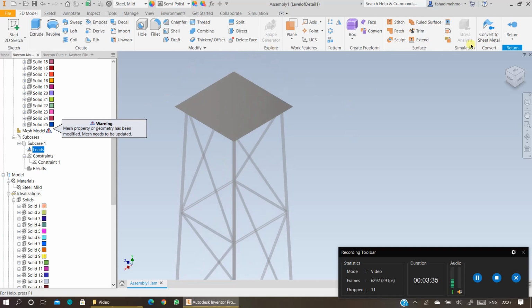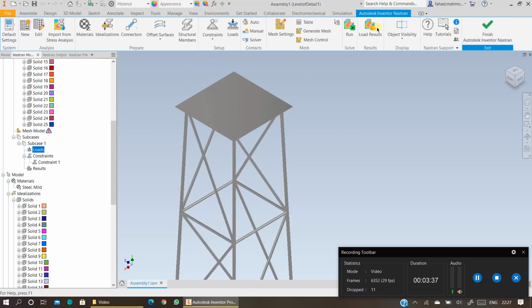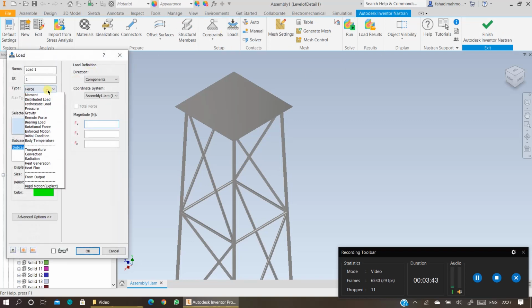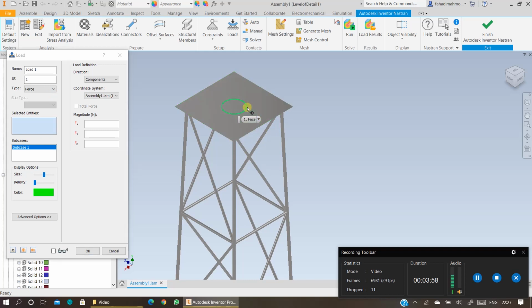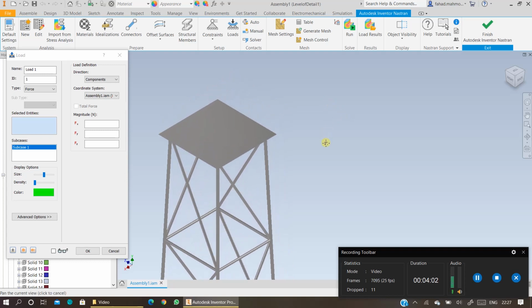Okay, now specify the loading. If a uniformly distributed load is given to you, you can just multiply it with the surface area or the length to find out the total load. For example, if 30 kilonewton per meter is given to you, you can just multiply 30 with the height of 30 and that will give you the overall loading.